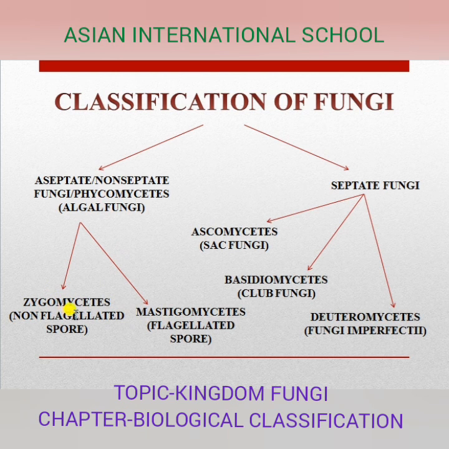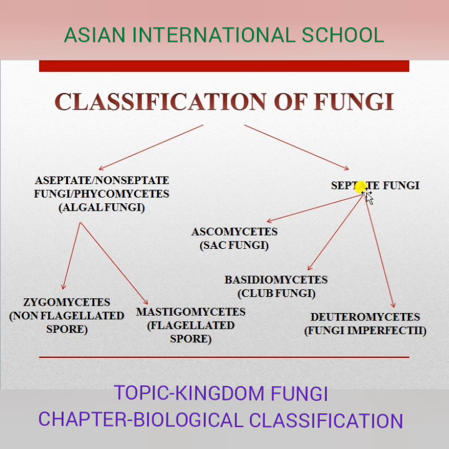What is zygomycetes? Zygomycetes is a kind of fungi which commonly forms the zygospore, and by that they normally perform the sexual mode of reproduction. Keep it in your mind, these zygomycetes are non-flagellated spore containing, that we have to keep in our mind. Mastigomycetes is another kind of fungi which contains flagellated motile spore. So zygomycetes contains non-flagellated non-motile spore like zygospore, and mastigomycetes produces flagellated motile spore. By that specific spore, they commonly perform the reproduction.